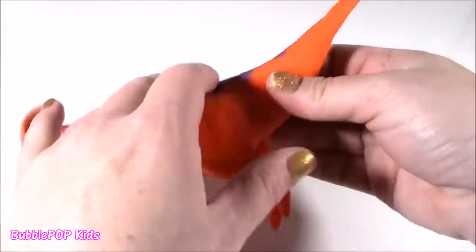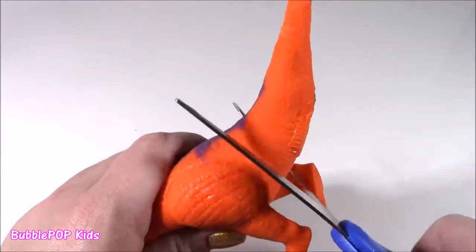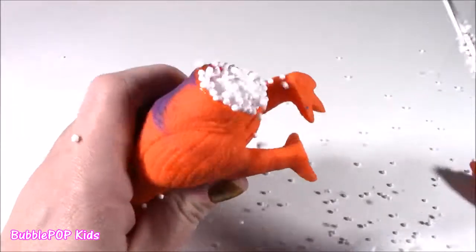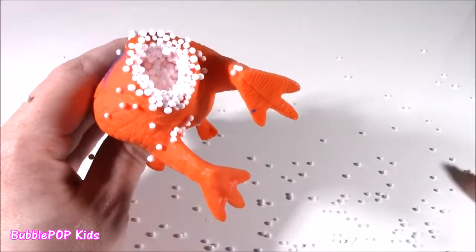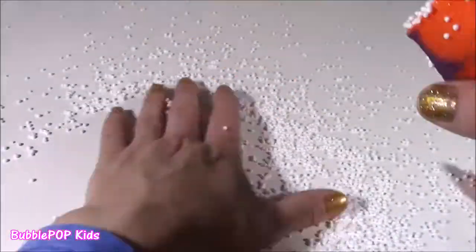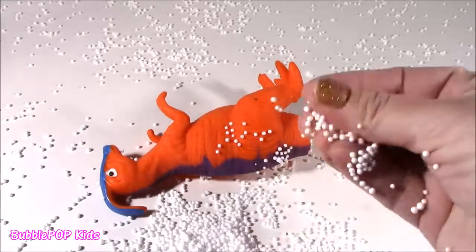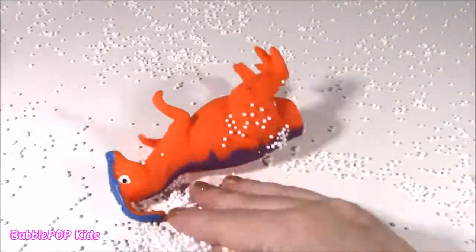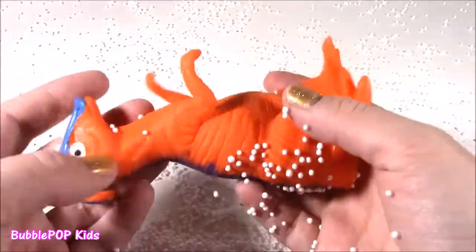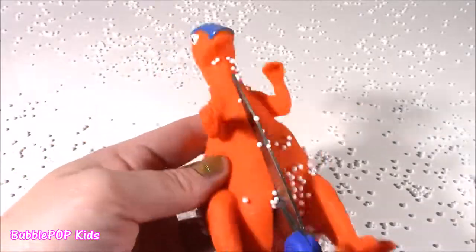So for the dino, I'm gonna use the pinch tail technique. Chop it off. Seriously, boring. Every time you cut open a dino, you get these little dino eggs, or little spider eggs. Looks like white sprinkles. Oh, and that is a lot of little spider eggs. I always get these little styrofoam balls. This one felt a little different. I thought something else was in there, maybe some sand, but I was wrong.